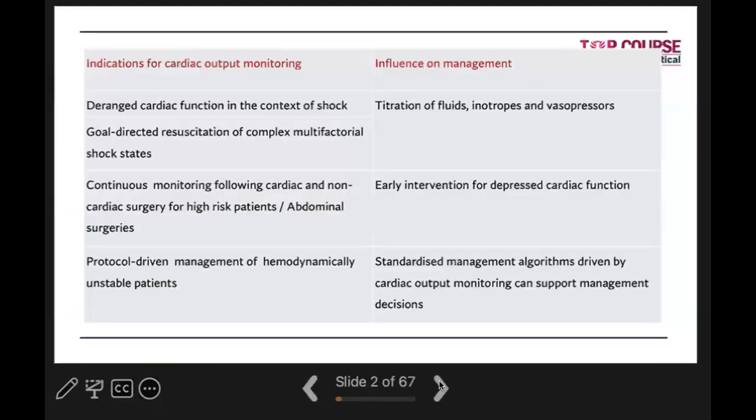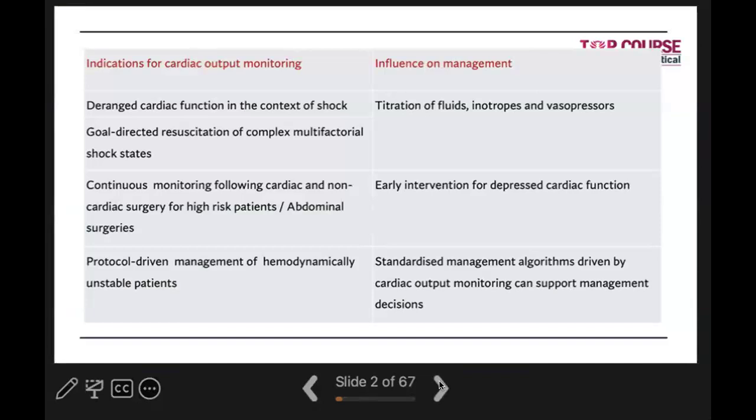Okay, so basically, when a patient has a multifactorial shock, for example, a patient presenting with septic shock, he may have a septic cardiomyopathy, and even with a poor cardiac function, we may not know how to titrate the fluids, inotropes, and vasopressors. We just see the basic POCUS bedside ultrasound, and then we try to see whether the patient is fluid responsive or not, and then we try to adjust.